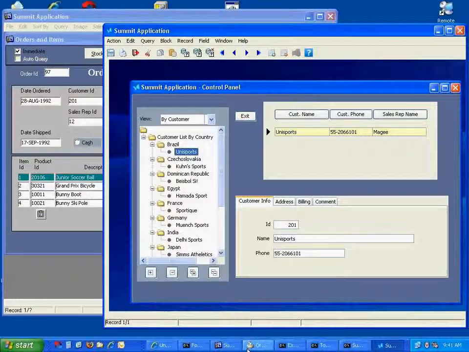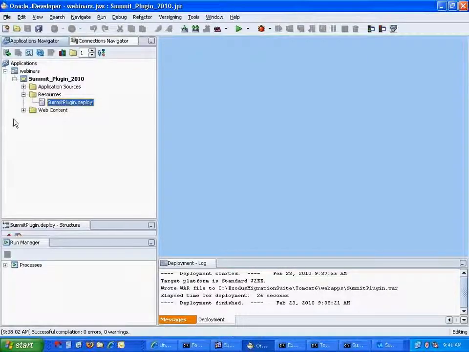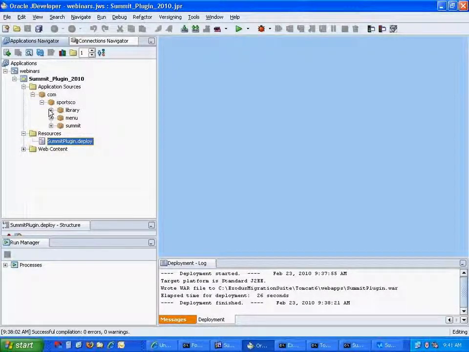The other part of this that I just wanted to mention was, like I said, this is an iterative process. So I normally would go through, I might do some testing on this application. If I wanted to change something, I would come back to my IDE. The sources are here as a result of creating the project with the WAR file. Under the application sources, I can see the hierarchy that's been created that is similar to what you would have seen in the Oracle Forms environment.